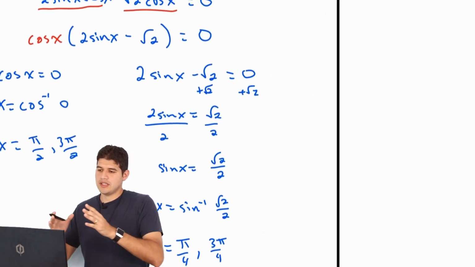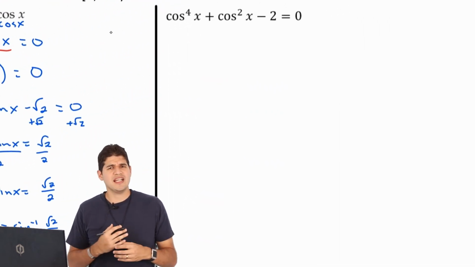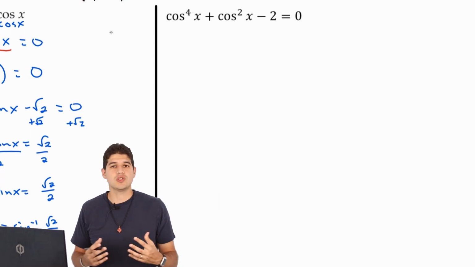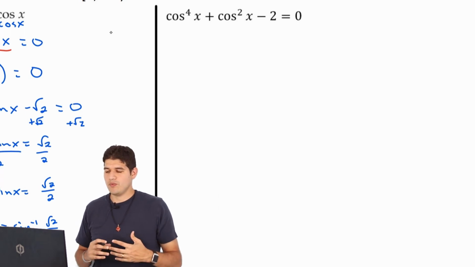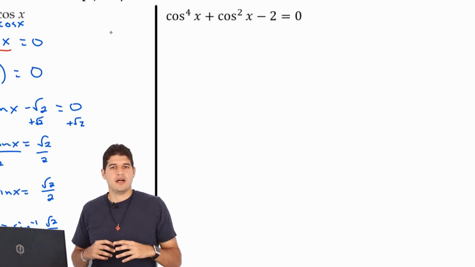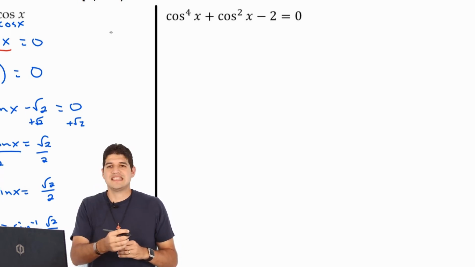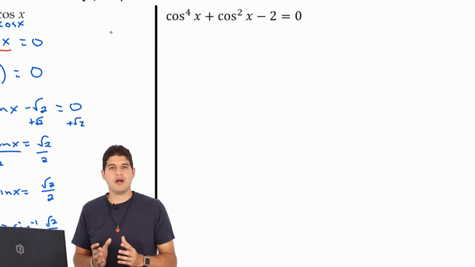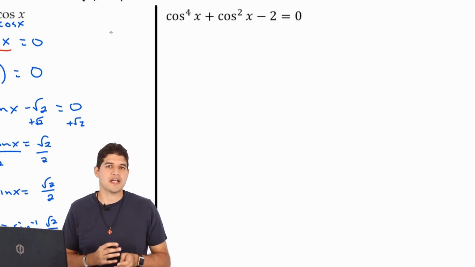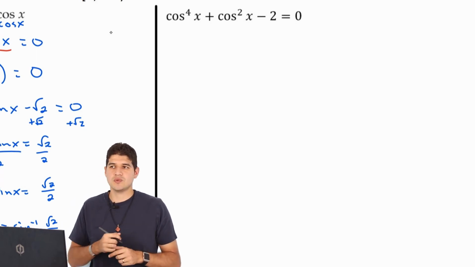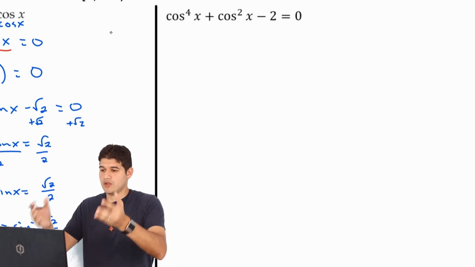Now over here on the second problem, we actually have a special look at this one that we haven't really seen before, but one that you can solve by factoring just in a different way. In our last problem, we used the greatest common factor. What did they have in common? In this one, we actually have a quadratic trinomial.